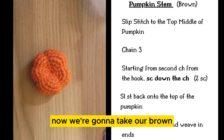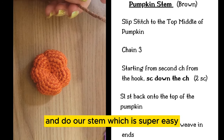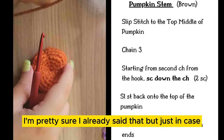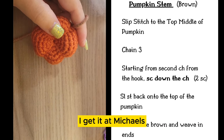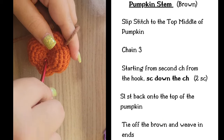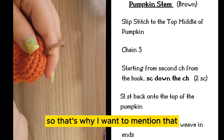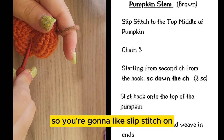Now we're going to take our brown and do our stem, which is super easy. This is my brown. This is Craft Smart Yarn. This is my favorite yarn brand. I'm pretty sure I already said that, but just in case. I get it at Michael's. I think it's a Michael's exclusive brand, so that's why I want to mention that. So you're going to slip stitch on.